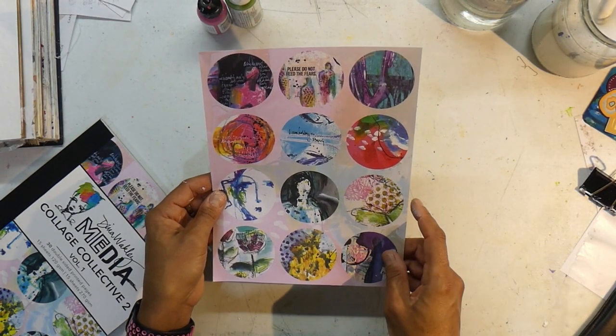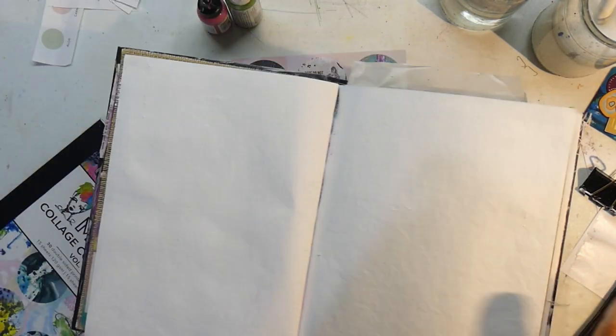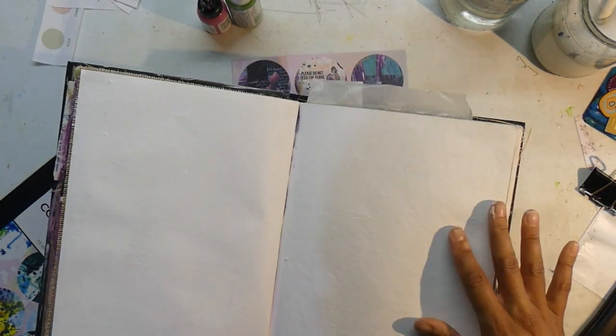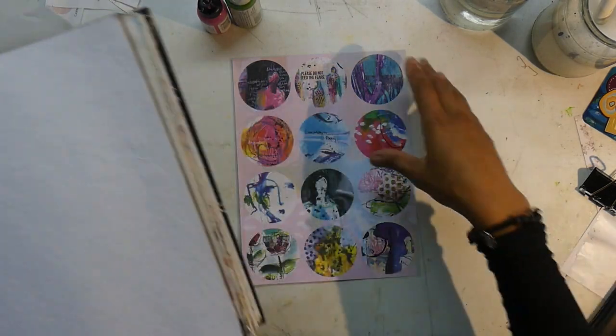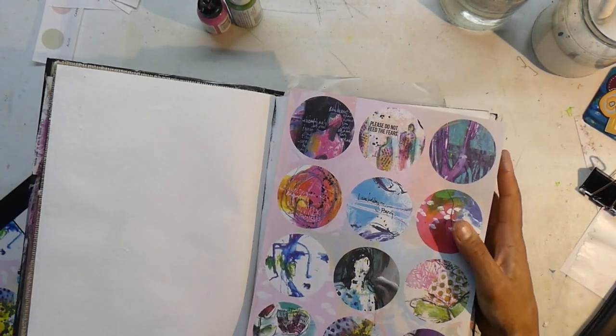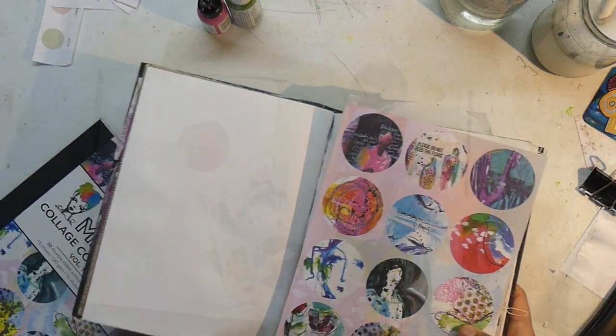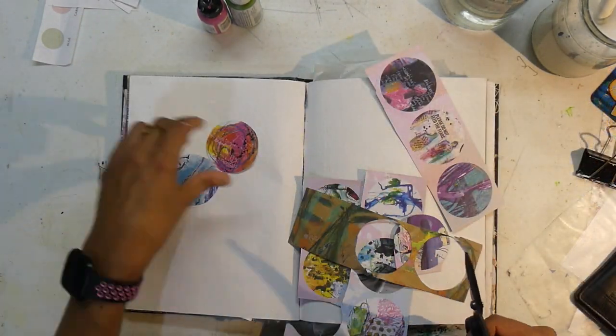And then I'll come back. Oh, actually, also what I'll do is I'll gesso my page. So this is the Dina Wakley Black Journal edition. I'm going to gesso my page, cut these out, and then we are going to make some kind of page. Okay, so here we go.